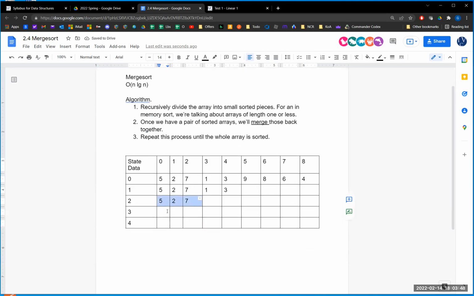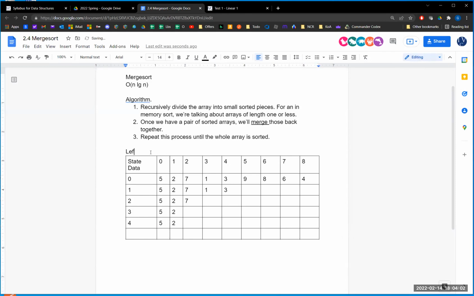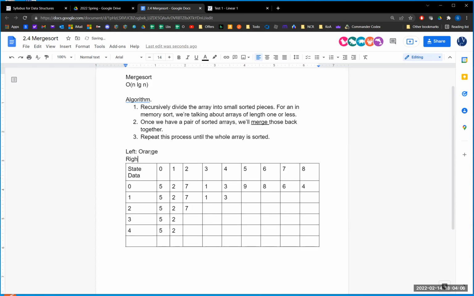Repeat the process, keep dividing. And now we have 2 single element arrays, so we'll color left orange and right red.